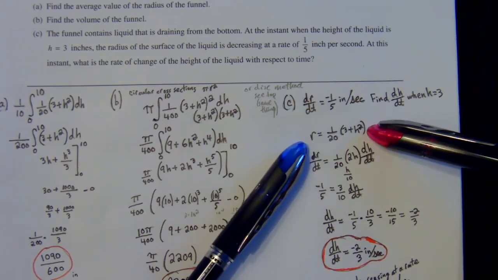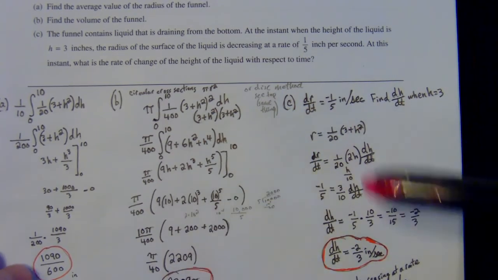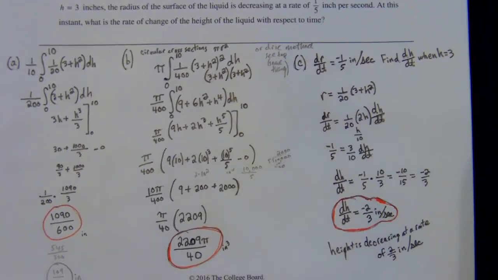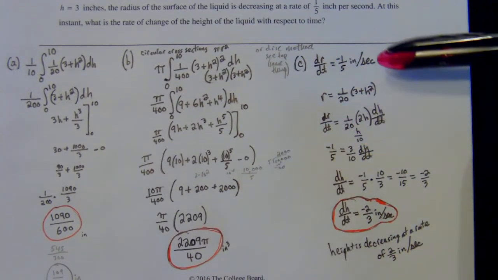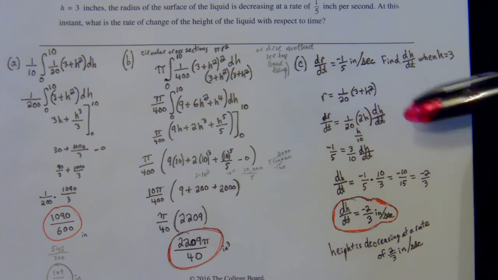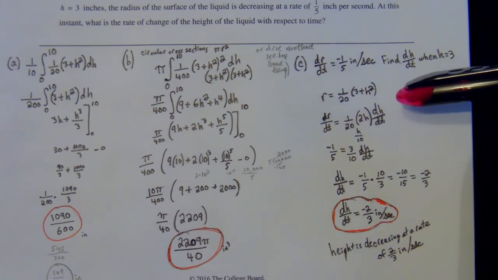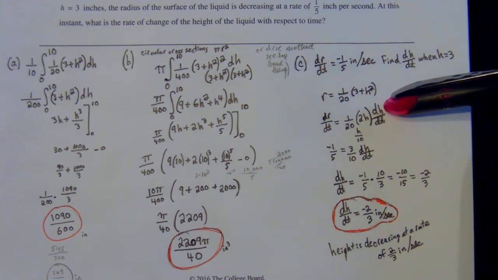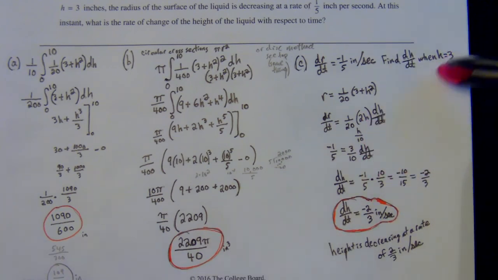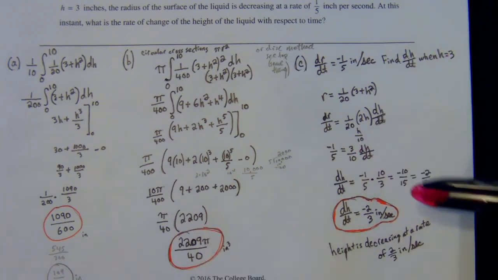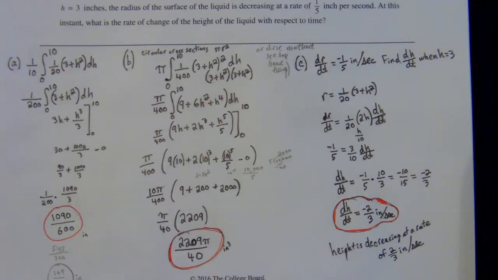So I started with that radius equation they gave us, and I'm just going to take the derivative with respect to time. So the derivative of r with respect to time is your dr/dt. The 1 over 20 is just a constant that I can carry down. Derivative, the inside is just going to be a 2h, but we just did the derivative of h's with respect to time, so you got to tag on the dh/dt, and then you can simplify that a little bit, and then just plug in the 3 for the h, solve that for the dh/dt, and that's how fast that height is changing when the h is 3 inches right there.